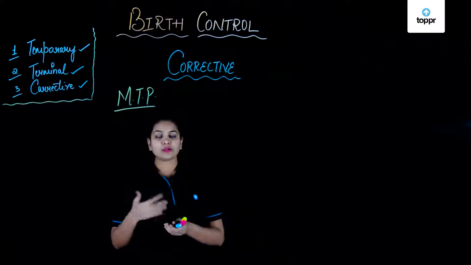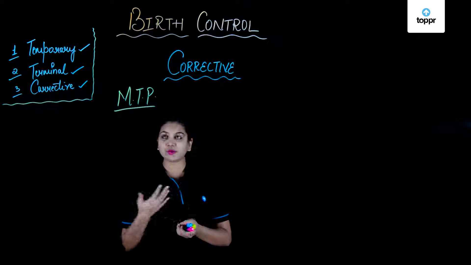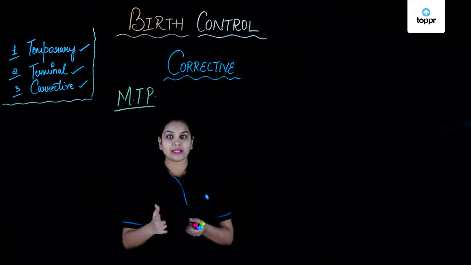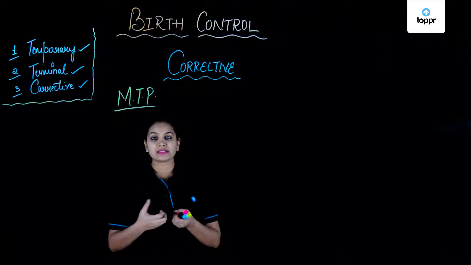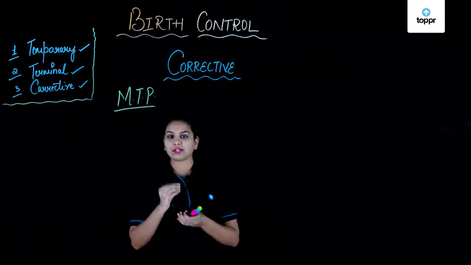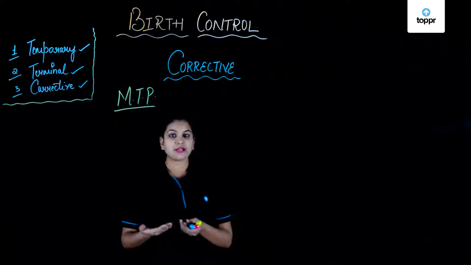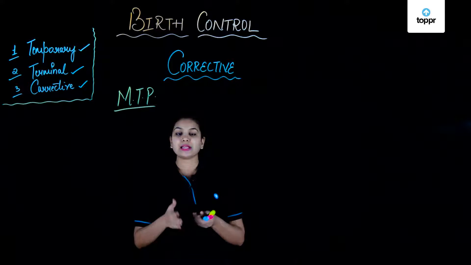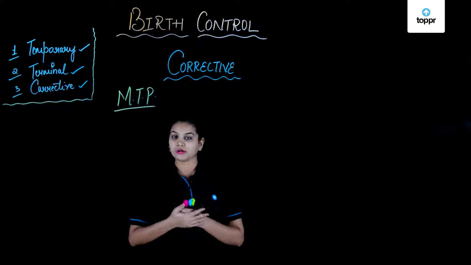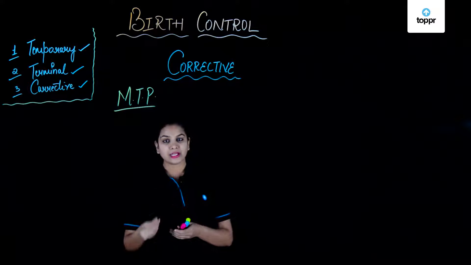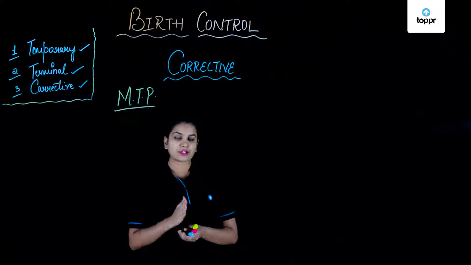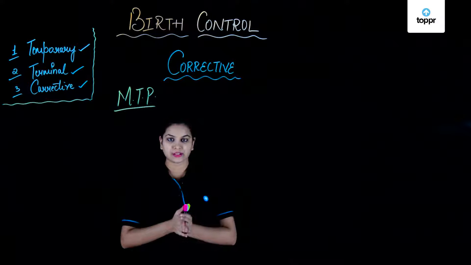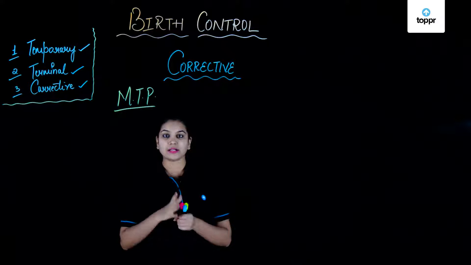MTP can be done only under some conditions — there must be a strong basis. These conditions include: firstly, the health of the mother; second, eugenics, meaning if the child has any kind of irregularity or illness; third, humanitarian grounds, for example in case of rape; fourth, socio-economic reasons, such as the mother already having two or three or more children; and lastly, failure of intrauterine devices. These strict conditions exist because many people resort to female feticide, and MTP regulations aim to prevent such misuse.